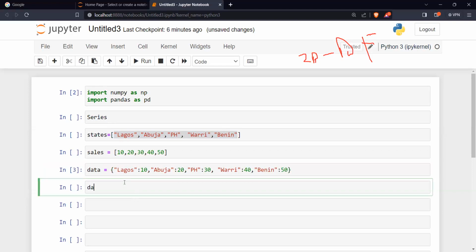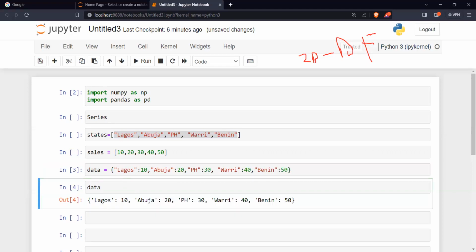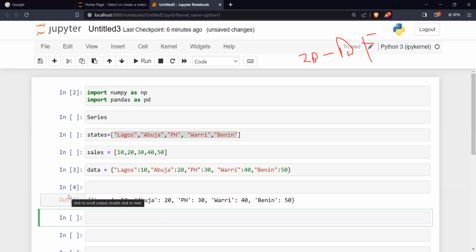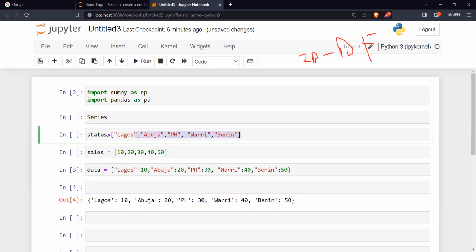So it's important to understand how to move from this form towards a data frame, because most times, if your data is unstructured, it will come in this form. You first put it in a list, then from a list you can move it to a dictionary, then from a dictionary you go towards a data frame, or you can go directly. Either way.